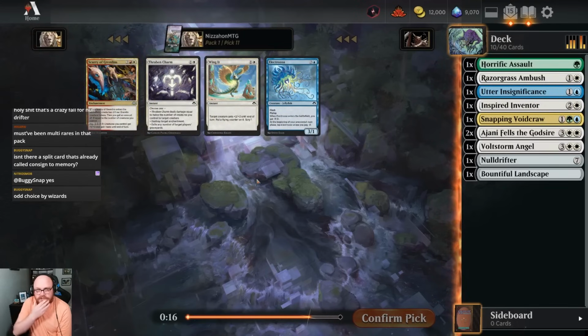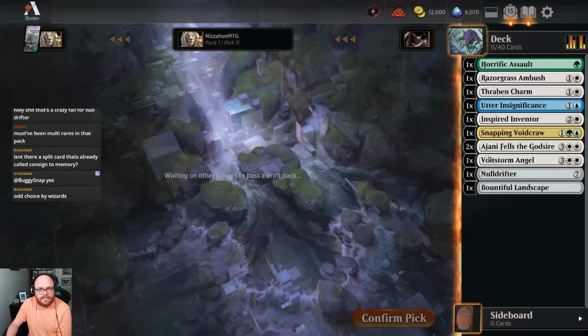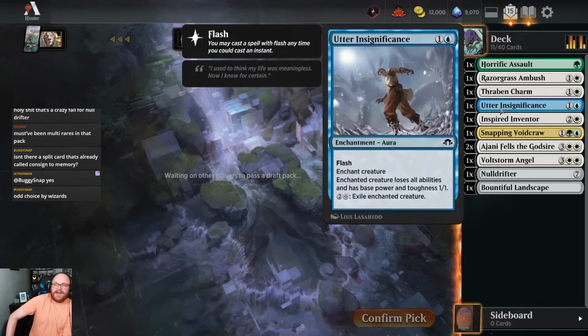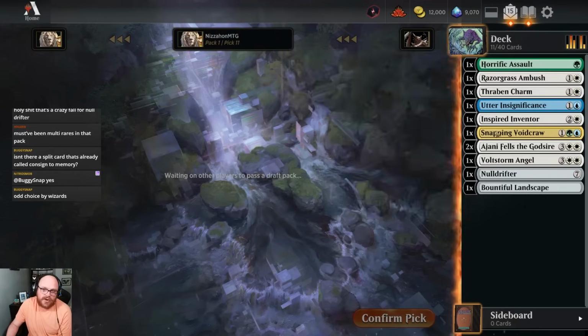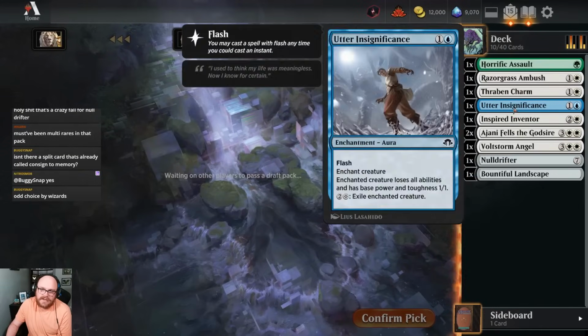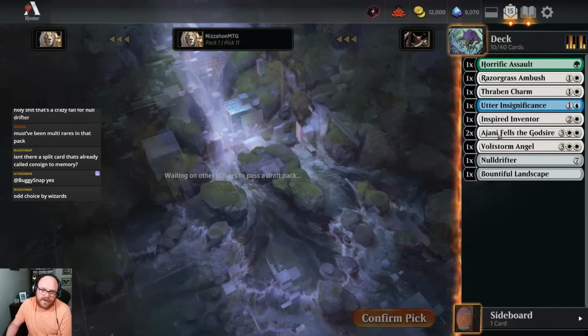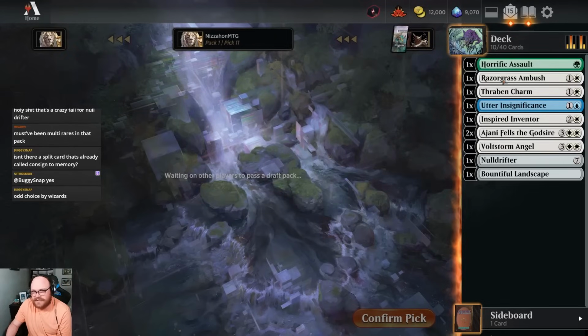All right, Thraben Charm, sure. Like it a little more than Electrozoa or Wing It. The red-white signpost uncommon. I wonder if I'm supposed to take that there. Because we're still... White's open, but beyond that, I'm not really sure where we're going to end up. And the red-white signpost uncommon goes really well with our Volt Storm Angel and our Inspired Inventor. So I probably should have thought about that a little more.